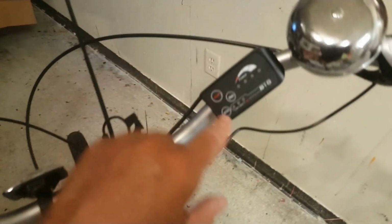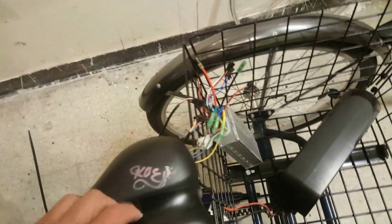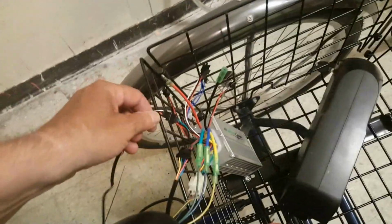Then, of course, I've got the A10 LED display. Ran the wires all the way to the back where she has a basket. Now, this is just to test the bike right now. It's going to be permanently installed. But added the controller, and then I've got a temporary battery because we're waiting for her battery to show up.